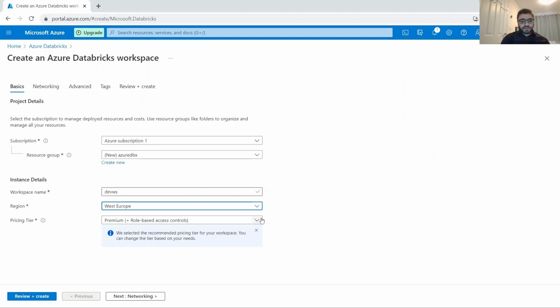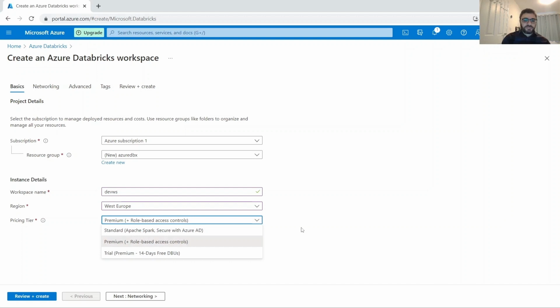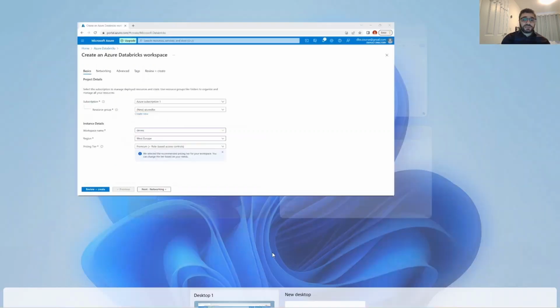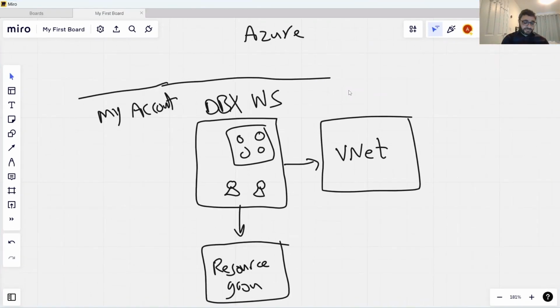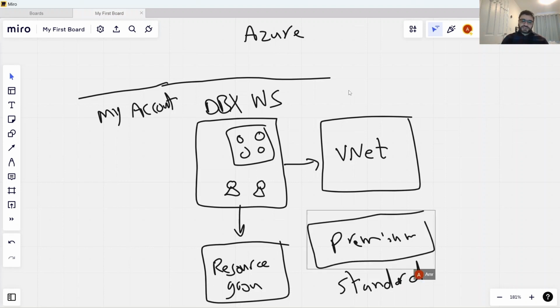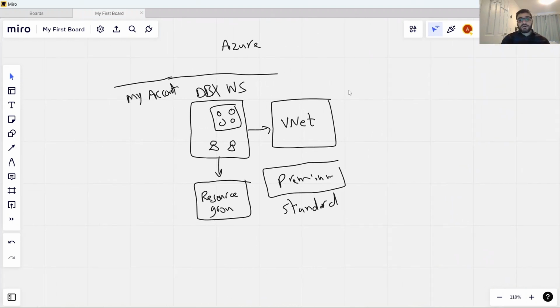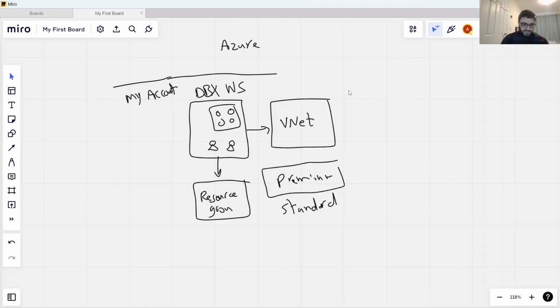Pricing tier, premium, and access control. Now this is again something you can try, and Databricks comes in two different flavors: Databricks Premium and Databricks Standard. The difference between both of them is some security features, so Premium and Standard, right? If you are working for an organization, you always go for the Premium, because this is the one that has most security, advanced security features that usually organizations want to have, right? However, if you are working on a small POC, MVP kind of stuff, where you just want to try things out, maybe Standard will do the job for you.